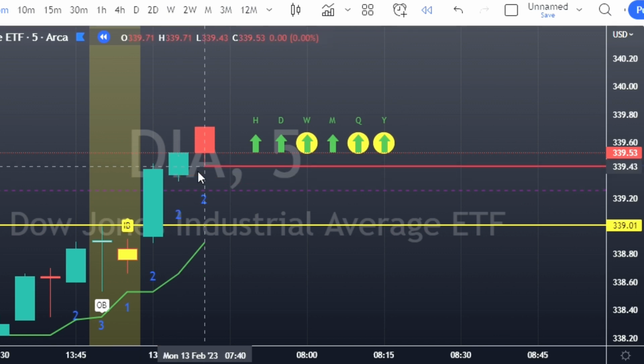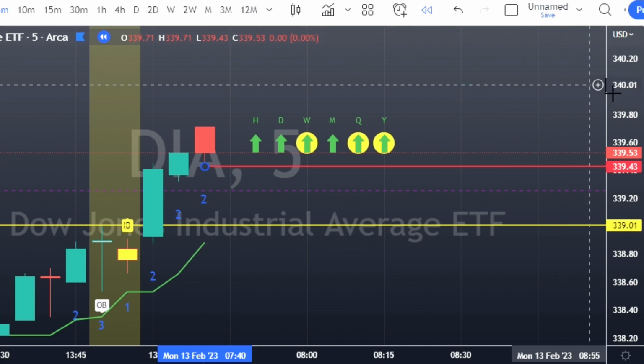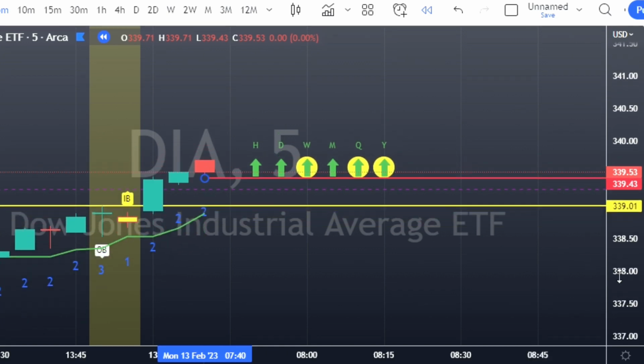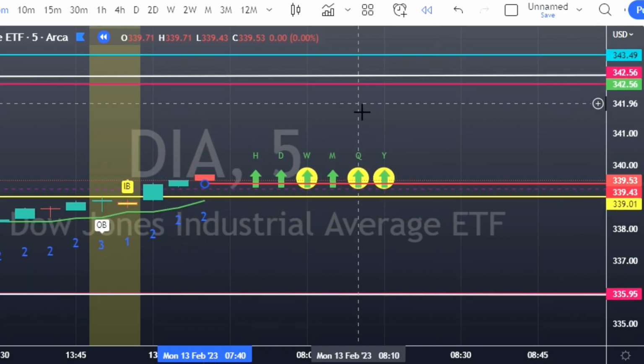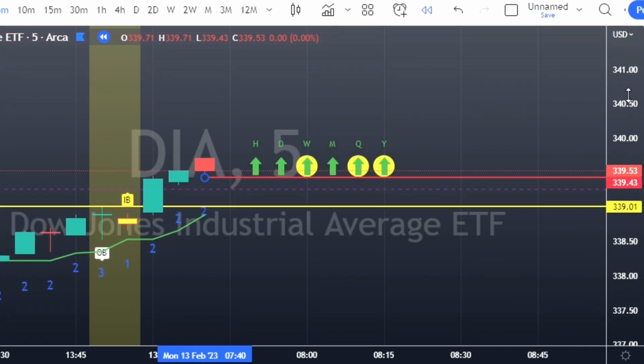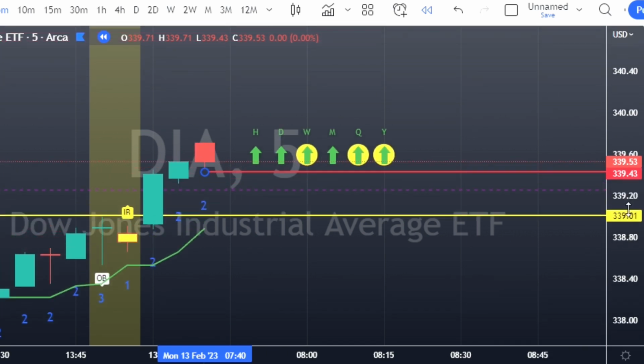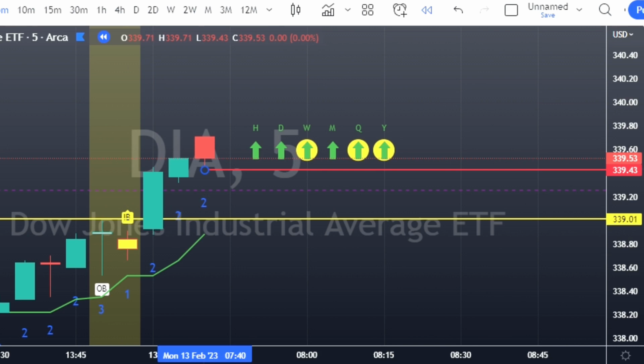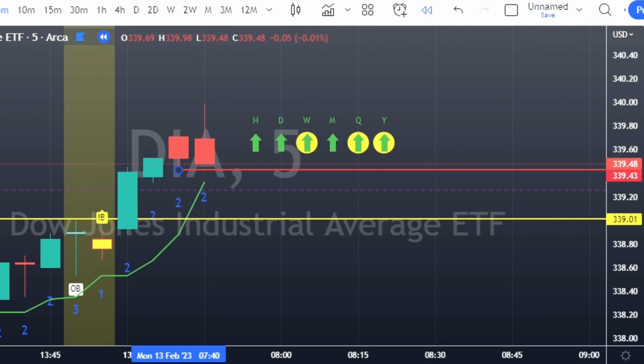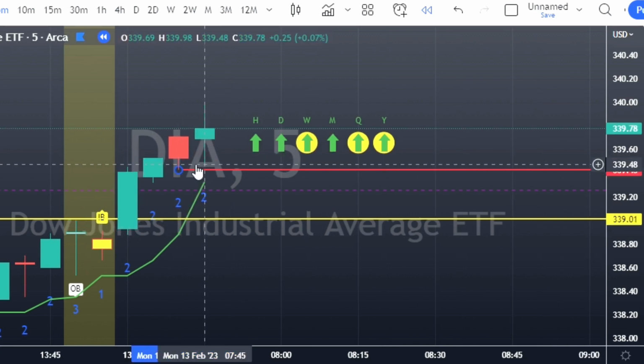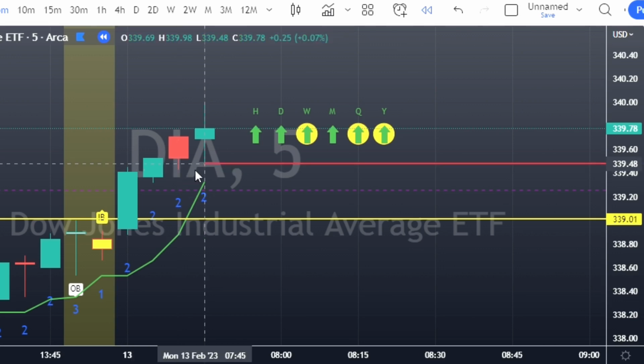Very, very simple. Now, this target, in order for us to hit it, I'm going to zoom out. It's way up here at 342. I wouldn't expect to hit it on this trade. Now, I'm not saying it can't, but here's the next one, okay? So again, we're 2 up, and very simply, guys, move your stop loss up to the bottom of the next candle on the 5-minute chart.